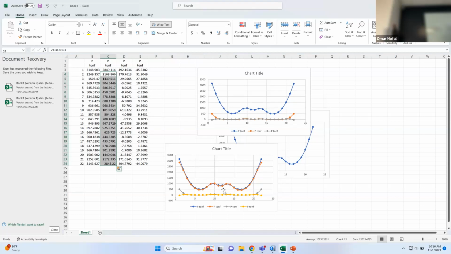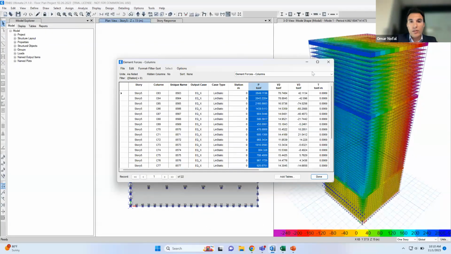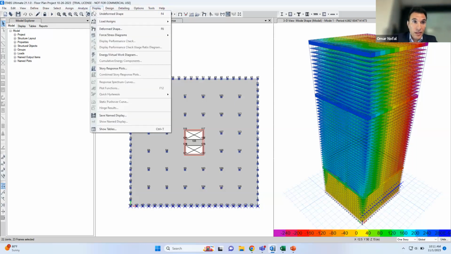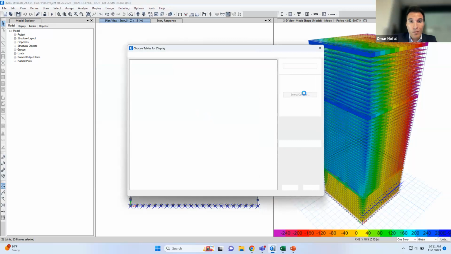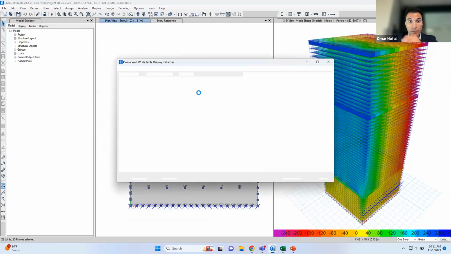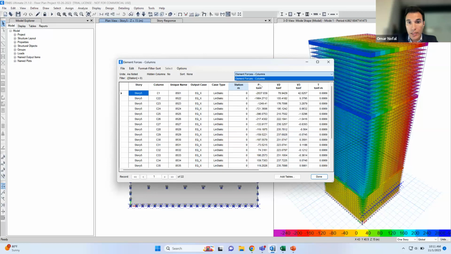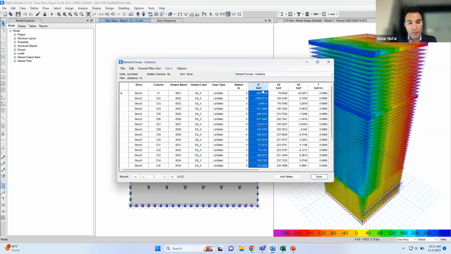So let's get the other side, how it looks like. On the other side, same thing. What I'm gonna do, I'm gonna just click on this side. And then, by the way, this side should be the same as this side, but one of them is tension and the other is compression. So it's just a different sign. Okay, so I'm just picking two sides. And then I will go display, show tables. I'll say okay. And then I will take the stations, filter 0. And then I will take the load B, Control C.